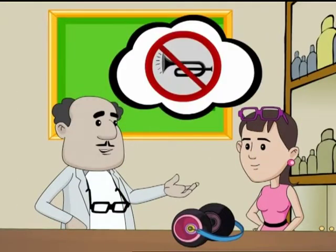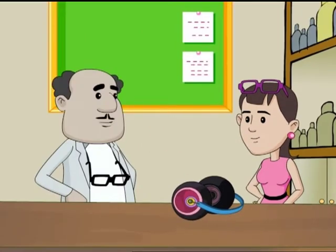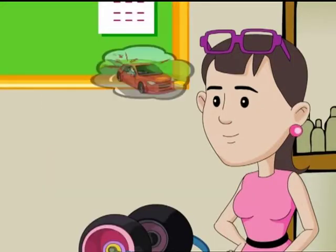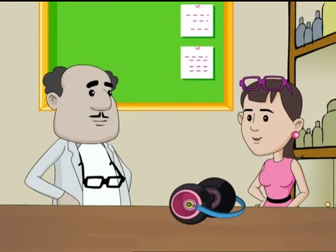Binny, have you ever seen the symbol at traffic lights showing 'no horn please'? Why do you think the reason for that? So that we don't honk when waiting for the traffic light to turn green and hence make noise. Brilliant Binny! You realise the importance of not producing noise pollution, and for exactly the same reason, we should not play loud music in cars with all the windows open. I have seen that so many times — a car with all its windows down and the car stereo playing very loud passes by. The noise so produced disturbs fellow commuters on the road and can cause an accident. Never play loud music in a car, and more so, never play loud music with all the windows down.